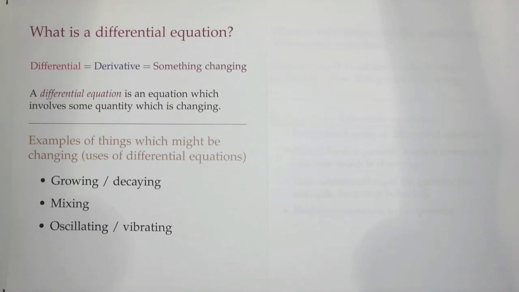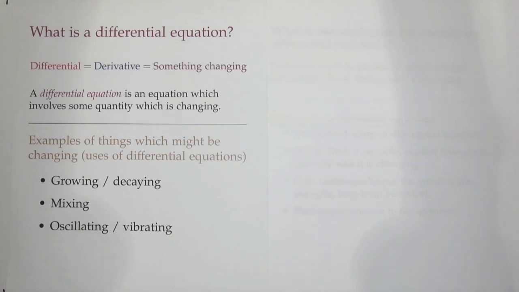Maybe you're working in atomic physics. I want to know what's happening to my radioactive substances. Well, that comes down to another differential equation related to decay. In fact, it's basically the same types of models involved. And then another thing, mixing. You have things mixing together. Why might you care about that? Well, maybe you're in chemical engineering. You're mixing some substances together, and you want to make sure you know what's happening. You want to control a reaction. Well, we can help. Differential equations can figure that out.